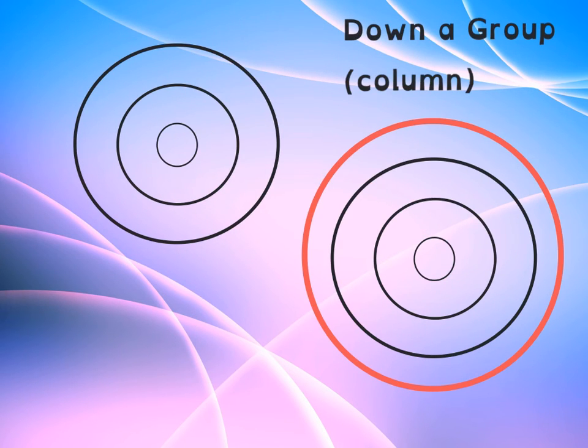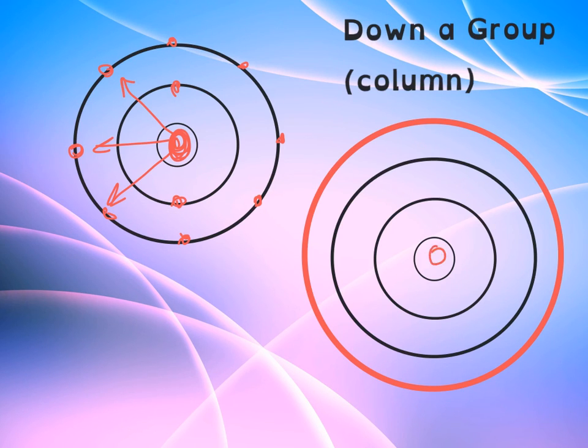Down a column is much easier to recognize the effect, or down a group. You can also call it a family. The electrons that you're adding here right now would be in the outer row. And so you can see that the nuclear charge is going to have the same pull for anything. So we'll say this is our nuclear charge. We're going to have the same pull here on any of these electrons. They're all on the same energy level.